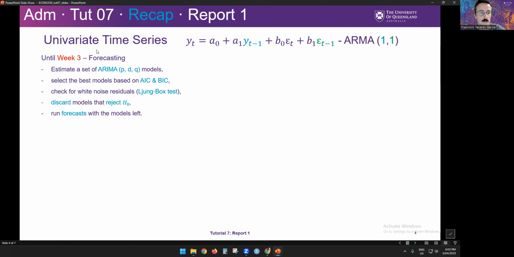We were trying to find nice models, nice equations to fit our data, and in the end, using the best model possible to forecast. So first, we estimated a set of ARIMAs, right? We had p's for lags of autoregression, as you can see here.